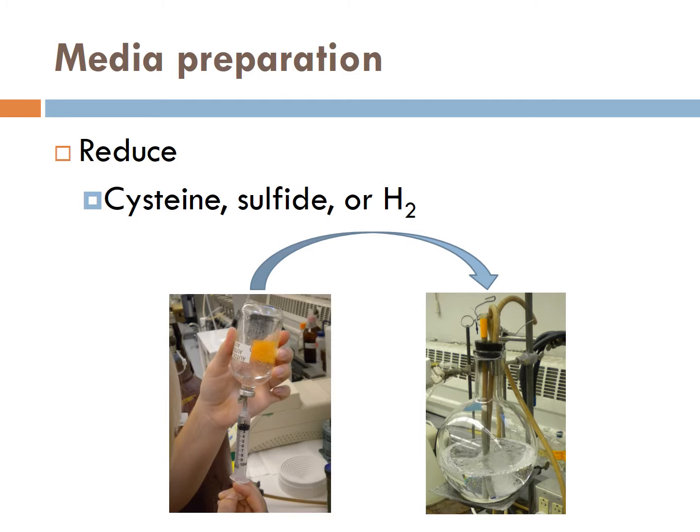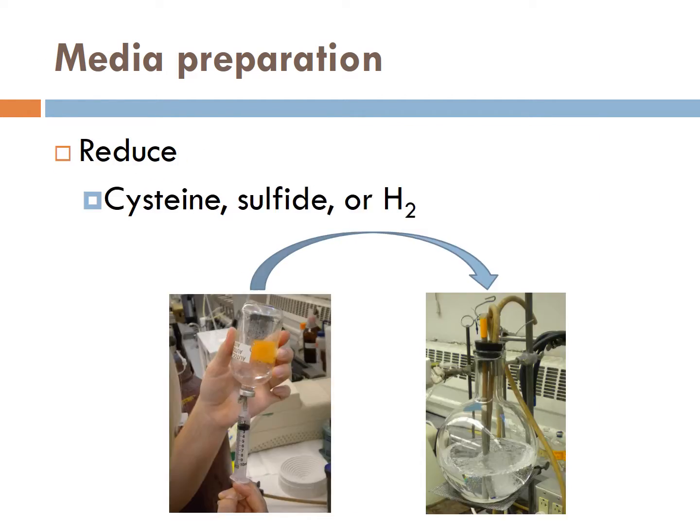As we discussed before, removing oxygen is not enough. The redox has to be lowered to a level that's tolerable for anaerobes to grow. So next, we reduce the media, we lower the redox with a reducing agent, such as cysteine, sulfide, or hydrogen. We see the addition of the reducing agent with a syringe at the bottom. You may have noticed in the last slide that the media was blue. Now it's colorless. Earlier, we added a redox indicator, resazurin, which is blue when it's oxidized. It turns pink and then colorless as it's reduced. The fact that the media has turned from blue to now colorless means that it's fully reduced. Removing the oxygen was not enough, we had to add the reducing agent.